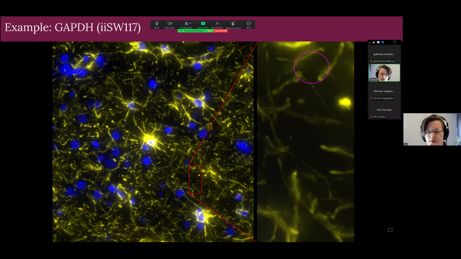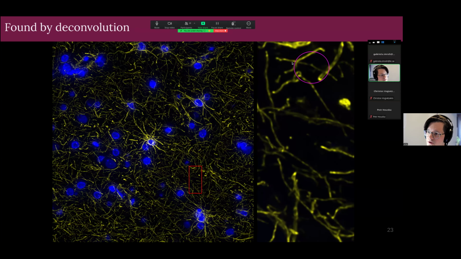Here's an example showing that deconvolution also works not just for point sources, also for line structures. So here it's before deconvolution. I've zoomed in on a small region. I've circled this dark thing here, and deconvolving, it's obvious that there was a structure there that couldn't be seen before, really. Maybe if you change the contrast a lot, you would see it, but it's obvious, and these lines are more homogeneous in intensity.